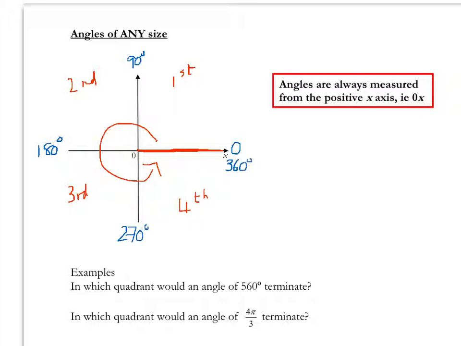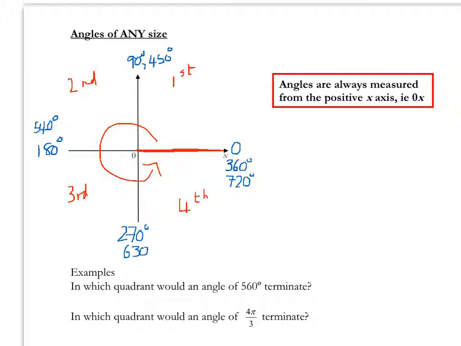And then if we wanted to go round again, we add on 90, so that would be 450. If we went beyond one revolution, add on another 90, and that would become 540 degrees, add on another 90, and that would become 630 degrees, and then straight back round, 2 revolutions would be 720 degrees, and so on. So it's really important that we all measure it from the positive x-axis.